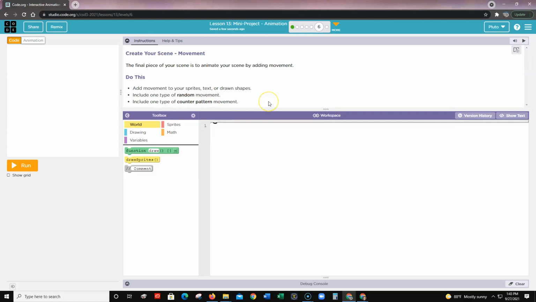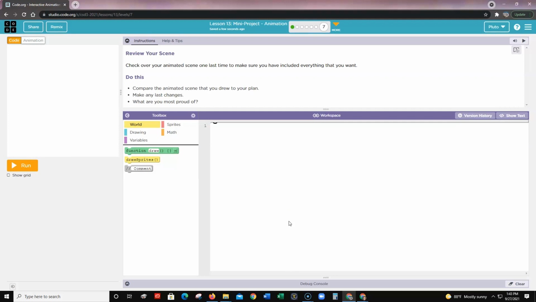You might have to go back to previous lessons to look at what the counter pattern is, and that was back in lesson 12. What's random movement? You might have to go backwards and do some research if you don't remember. Once you have animated your sprites or your text or your drawn shapes, then you would go to level 7 and run your animation and make sure that it has everything that you need.